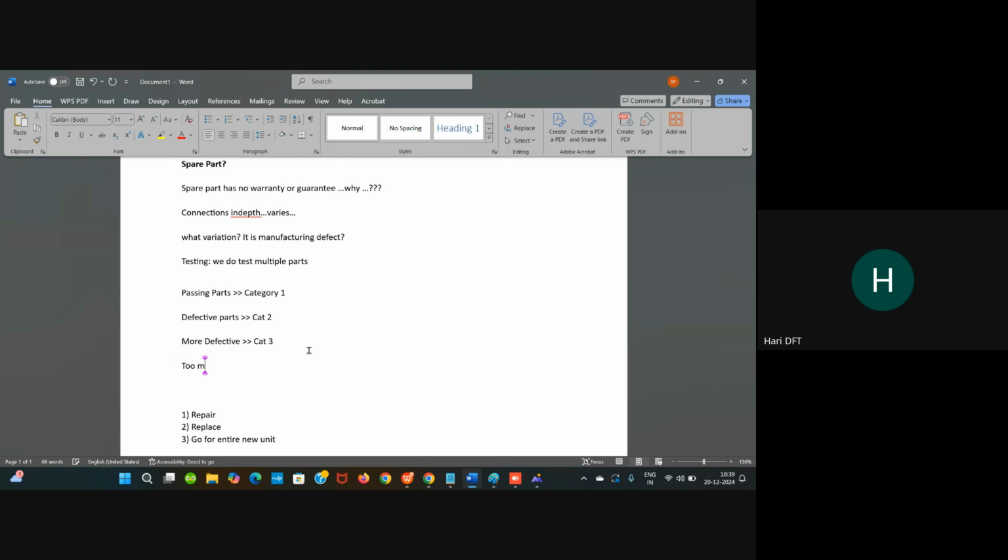And another is too much failing. I will differentiate these categories in detail. Let us assume these are 4 categories. The first category is of passing parts. That means the die has no manufacturing defect on it. The rest are the defective parts, and they belong to different categories. Category 2 has some minute defects.